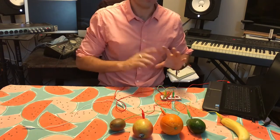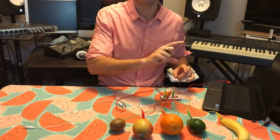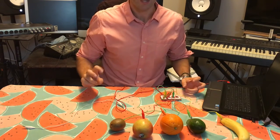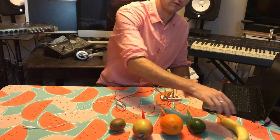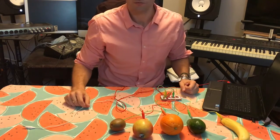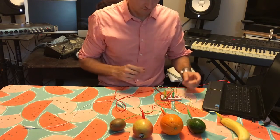Alright, now I'm going to cut to the second part of the video, which is actually going to show you what you need to do on the Makey Makey app, which is on the website, to actually get these pieces of fruit to play some really cool sounds, and you can make up your composition.